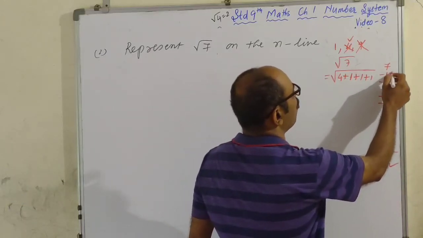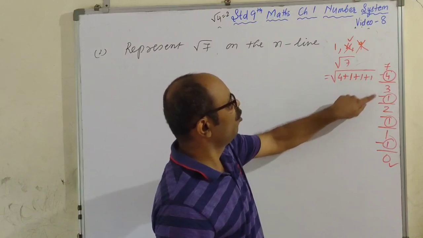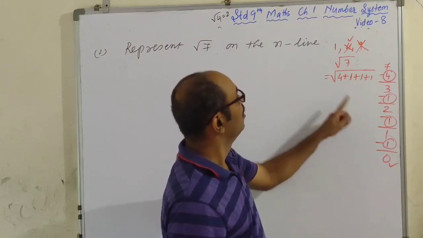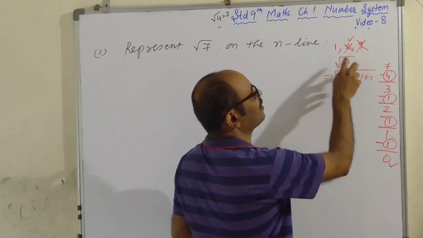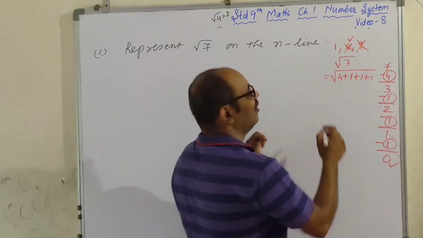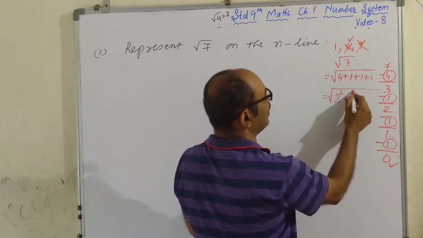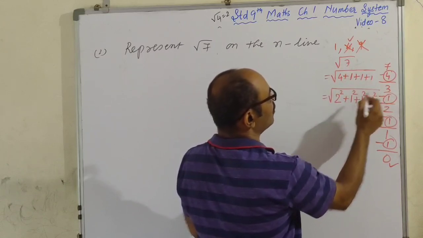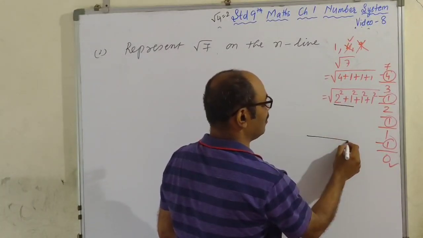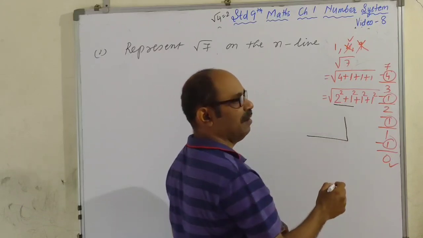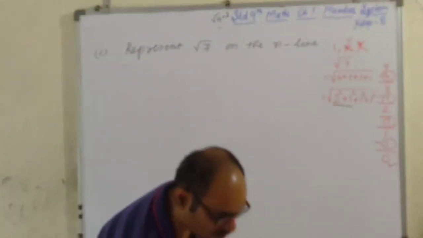So see here. पहले आपको परफेक्ट स्क्वायर 4 मिला. You are subtracting 4, then you are subtracting 1, then you are subtracting 1, and so that if you add, the total becomes 7. 4 plus 1 5, 5 plus 1 6, 6 plus 1 7. So 7 is split into 4 parts. And if you represent, this is 2 square plus, बोलिए 1 square plus 1 square plus 1 square. So first I am going to take 2 units base and 1 unit perpendicular to it. But for that, I'll draw a number line. So let me draw number line first.